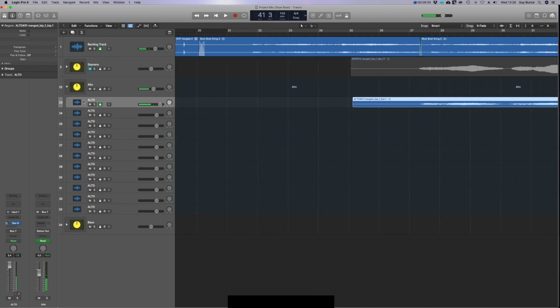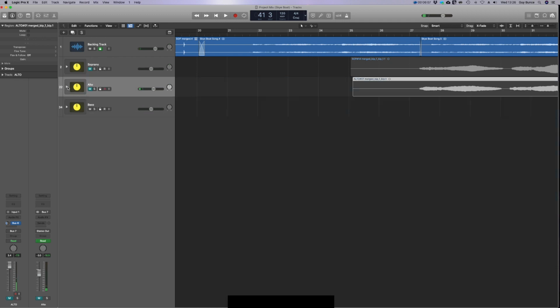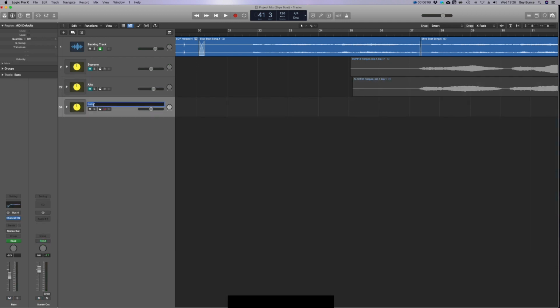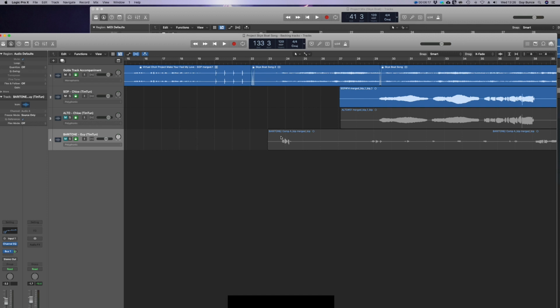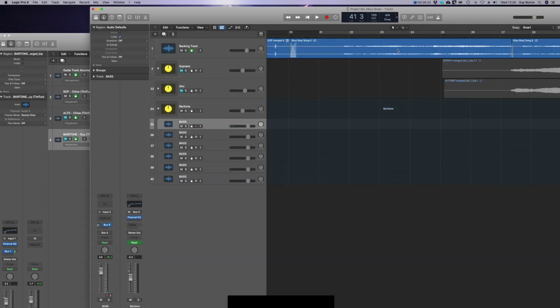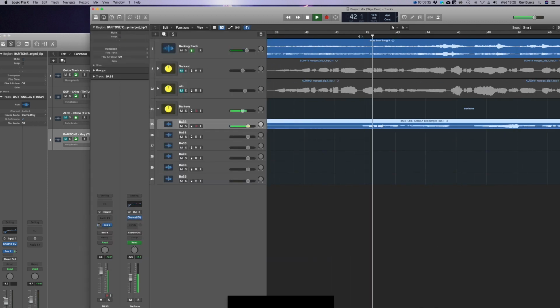Now we know that that's in the right position, I'm going to lock that so I can't move it again. And that's going to become the track that we synchronize all of the alto entries to. Now to save time, I'm going to speed up the video while I copy and paste across the baritone guide track, as you don't need to see that for a third time.